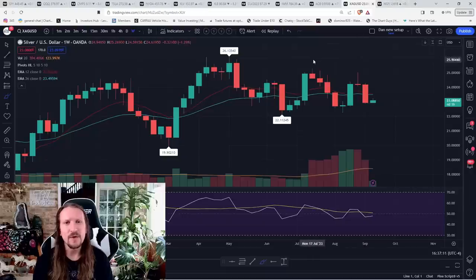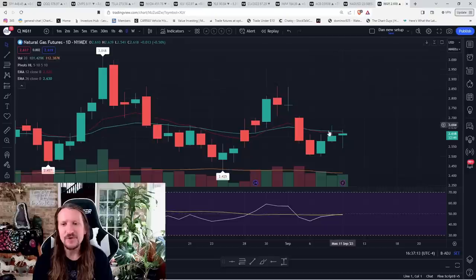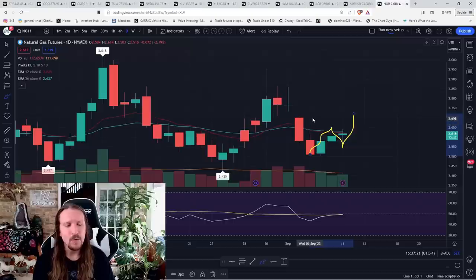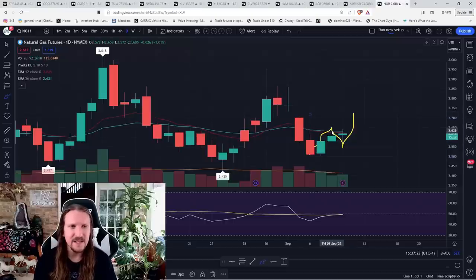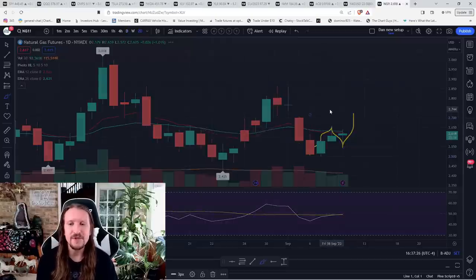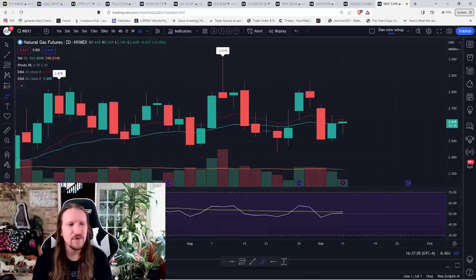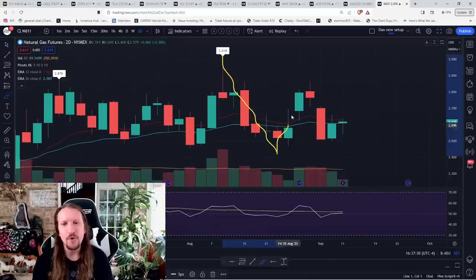Already talked about the oil battle at 88 and natural gas trying to confirm the first little daily uptrend. It would just be a little dinky one, but it would be the first one in a long time. And then from there, we'll zoom out. If we do break 2.66, we'll zoom out to the two-day time frame and then watch for the possibility that that then forms a tightening two-day range.